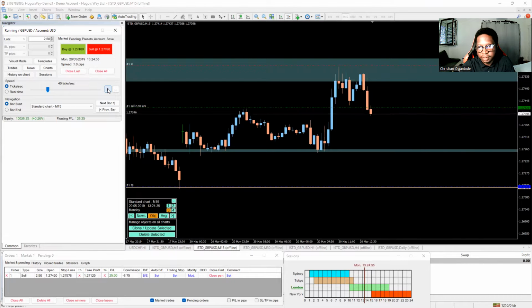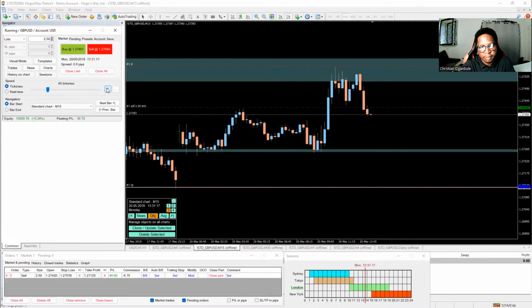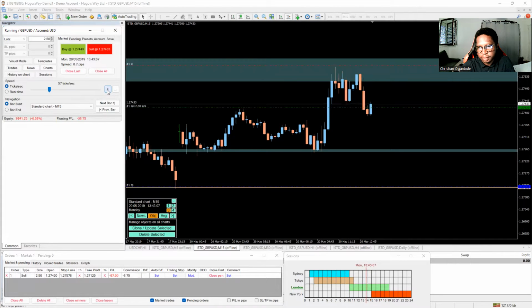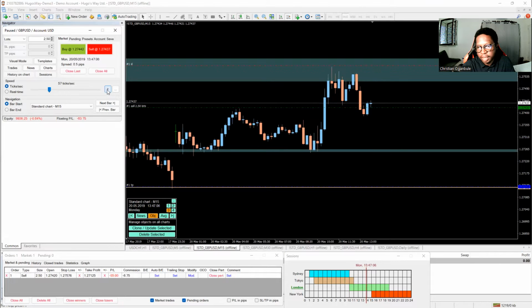So yeah, we'll see how this plays out. Now, this candle is closing against us, but it's still closing below this level of support on the 15-minute time frame. I would only be managing this trade if a candle closes above this level, else I'll still remain in this position.